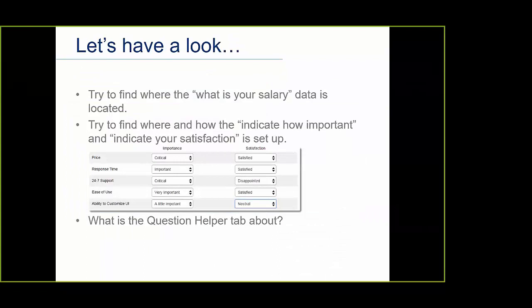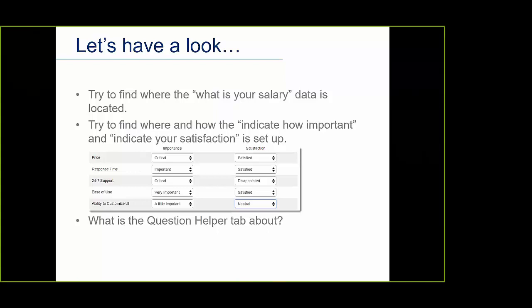So I want to show you some other questions that are in the data. One is, what is your salary? That would be benchmarking data. And then particularly a pairing question, where you're asking people, hey, we want to know these 5, 10 things. How important are they to you? And then how satisfied are you with these things? So if something's really important to somebody, you want them to be really satisfied. If it's not important, of course you want people to be satisfied, but that's not where you're going to want to put a lot of time and attention.